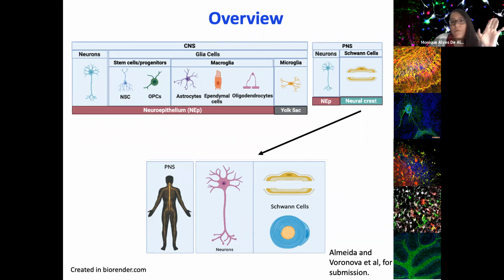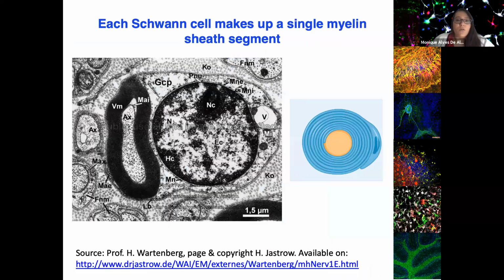So as we saw previously, Schwann cells are embryonically derived from the neural crest, and they are the only glial cells within the PNS. Similarly to oligodendrocytes, Schwann cells myelinate axons, but within the peripheral nerves, and serve as the primary glial cells of the peripheral nervous system, insulating and providing nutrients to axons.